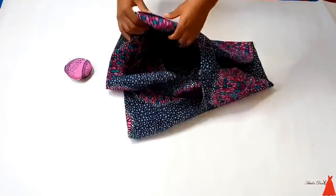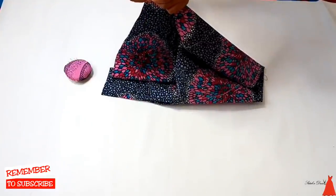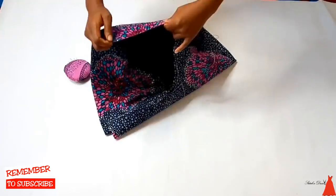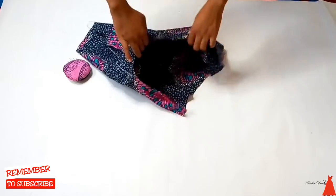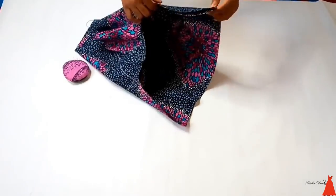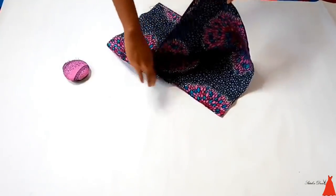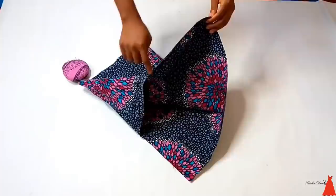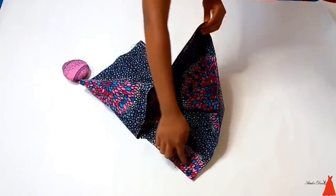Then I just aligned the remaining part of the shirt together. I made sure the front part of both shirts lapped together. I also made sure that the back part lapped together as well. I think I prefer this method of sewing shirts because it's very, very easy. So I'm just going to sew along that axis.